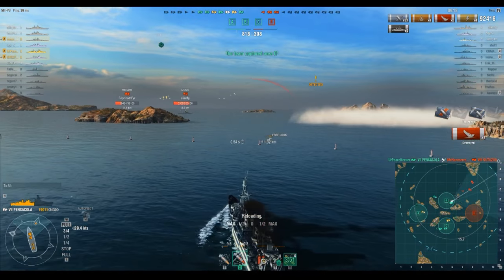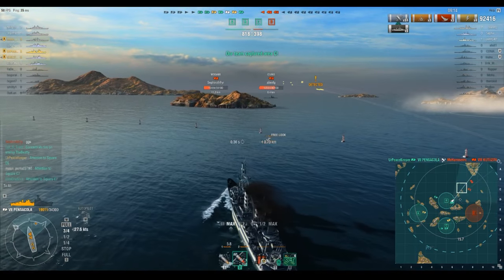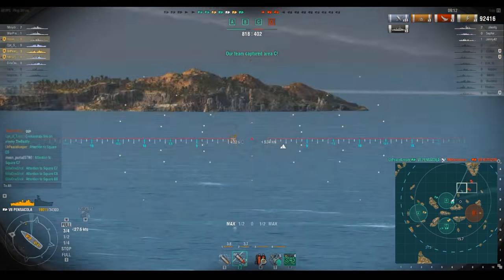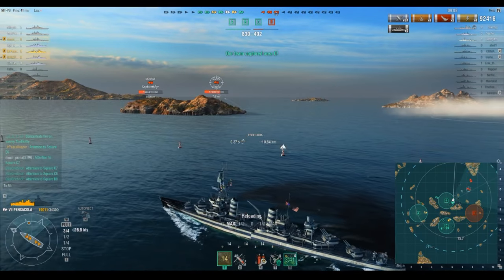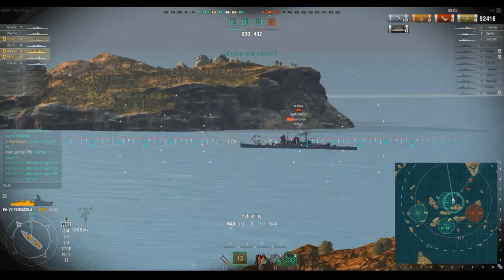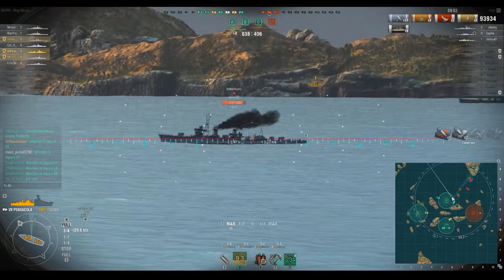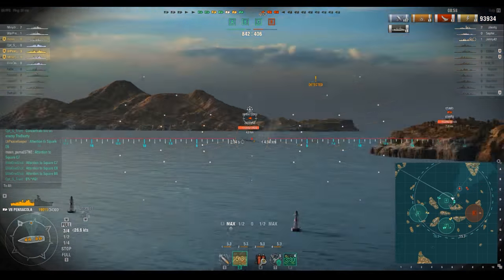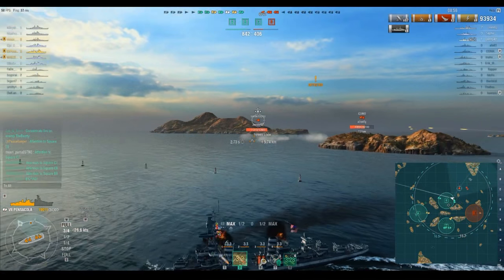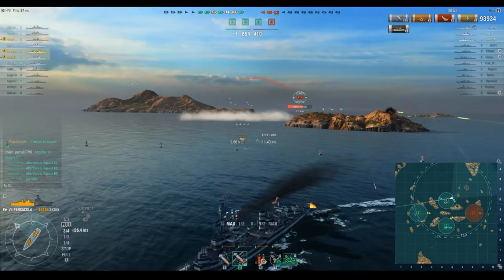92,000 damage here. We are left with a Mogami, a Shiratsuyu, poi, or Izumo. And we have disappeared behind an island just in time to avoid getting shot at by that Izumo. Can we get the Mogami? 93,934 damage. Well, we got Shiratsu Poi here, so we should probably go ahead and take her out of this fight.